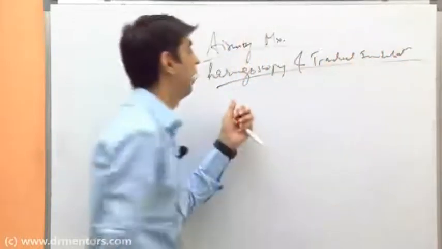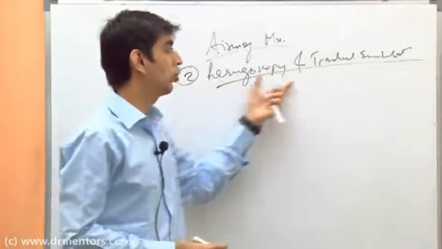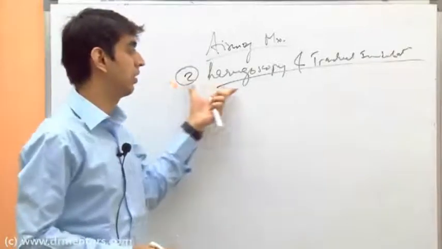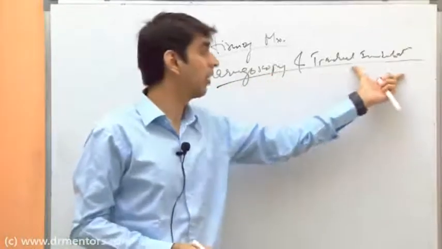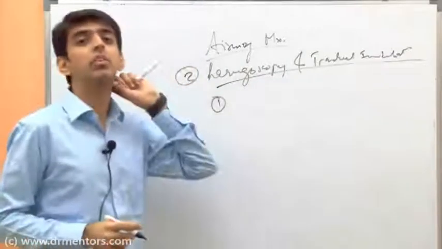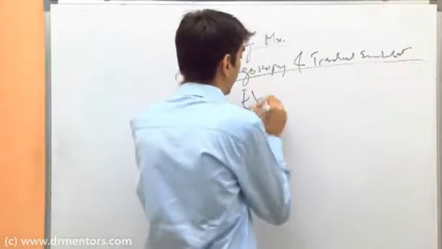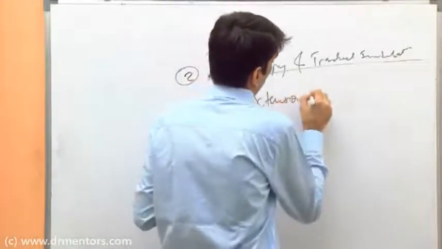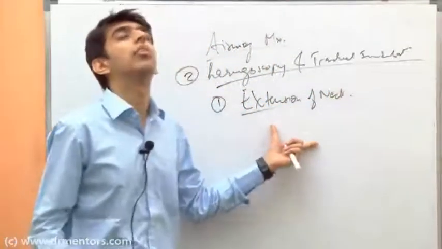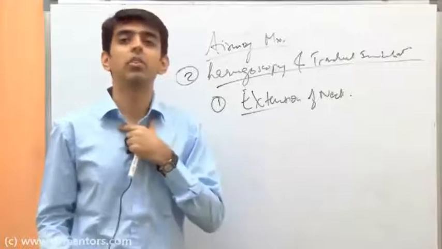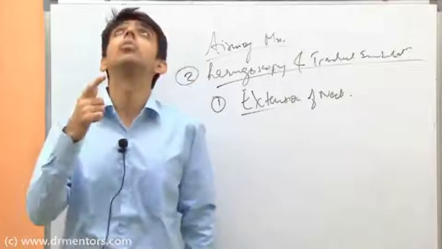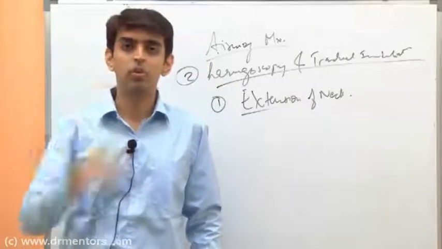Now, how will you determine the predictors of laryngoscopy and tracheal intubation? The various physical indices which help us in assessing the difficulty in laryngoscopy and tracheal intubation are the movement at the atlanto-occipital joint, which is the extension of the neck. If there is not much extension of the neck, in this test we ask the patient to look up to the ceiling without raising the eyebrows or frowning.